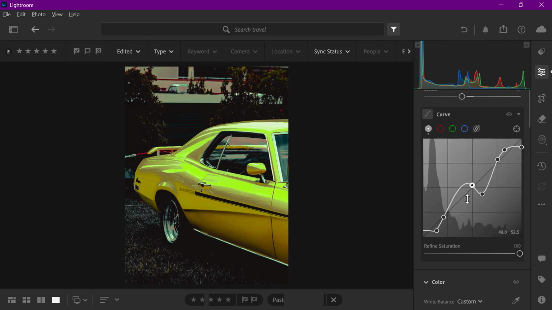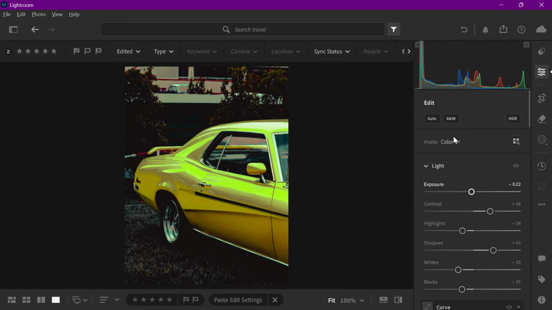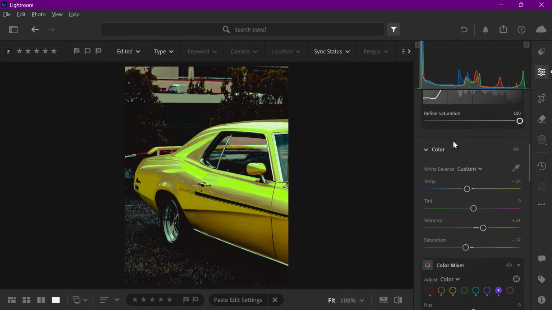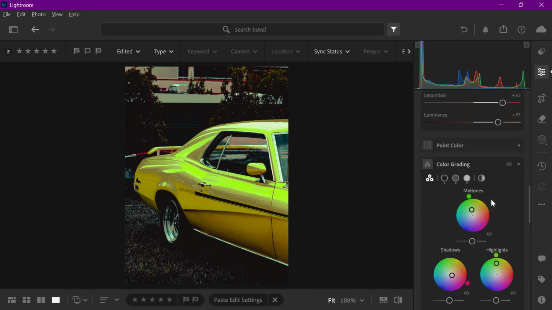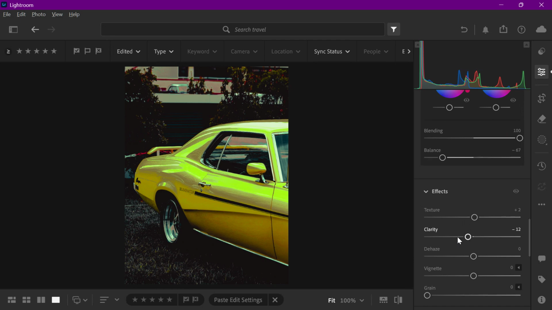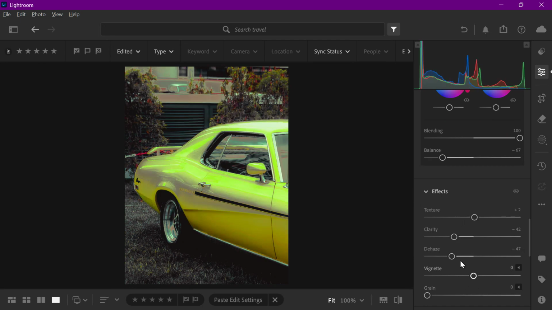After that, move into the color settings and make the tones match the look you want. You can warm up the image, cool it down, boost saturation, or reduce it for a more muted style. Then head over to the effects section and make any final creative changes, like clarity, texture, vignette, or grain. The goal here is simple. Get the exact look you want first.